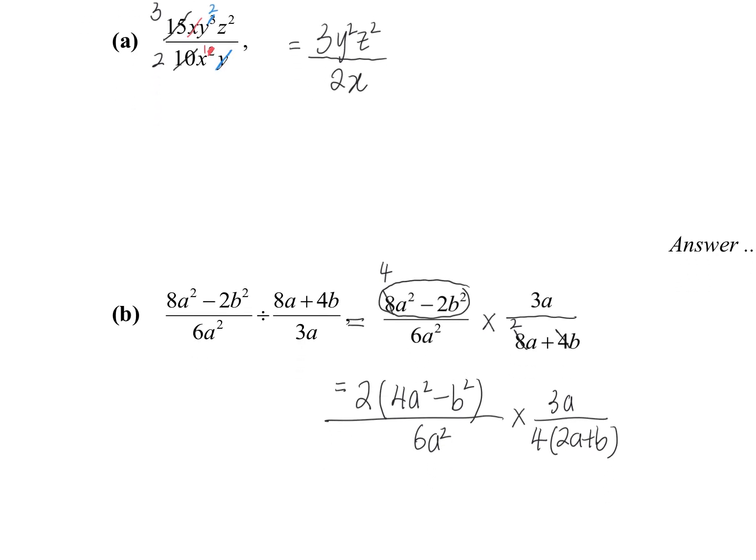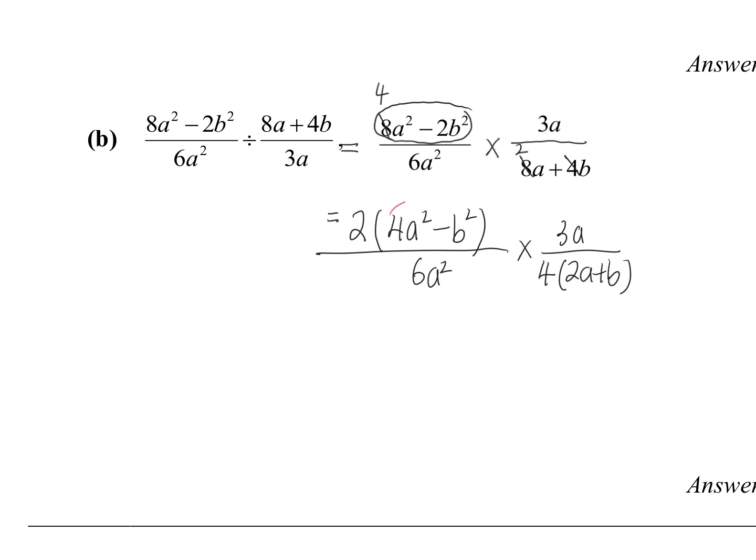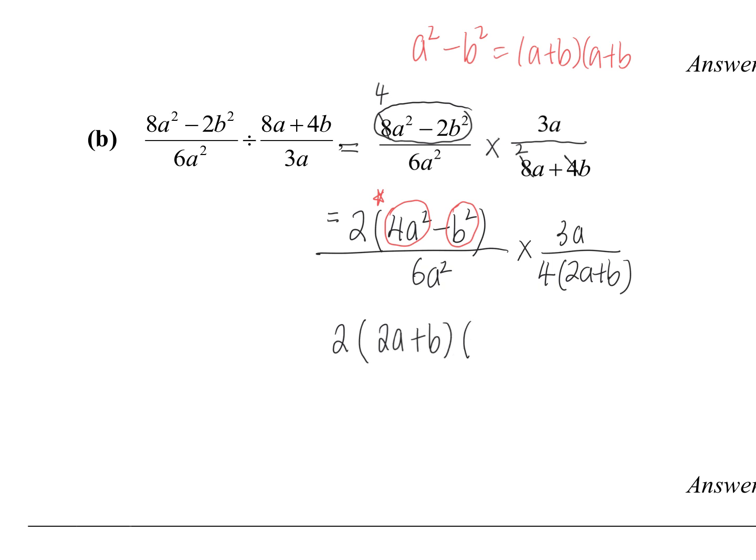Okay, so I'm not fully done with my factorization. This one is like your a square minus b square. a plus b, a minus b. So how can I factorize this part? Correct. So for the 4a square, when you square root, it's a 2a. So one of it is 2a plus b. The other one is 2a minus b. So this part here, you must go and factorize it as this 2 first. So there is one hidden mark here.